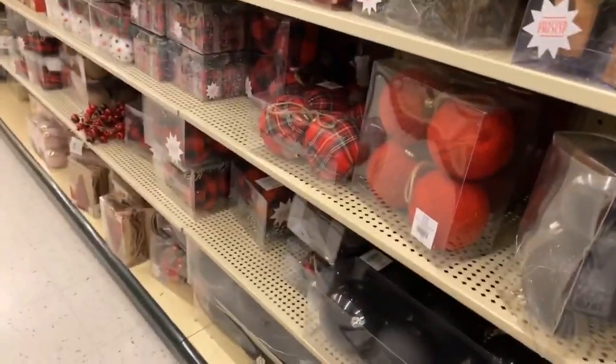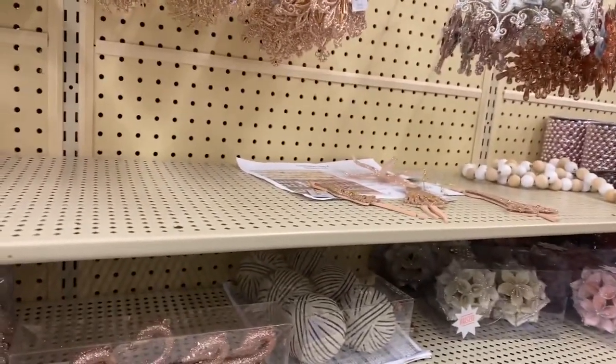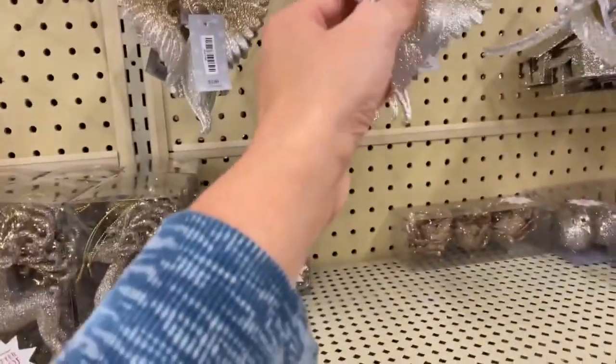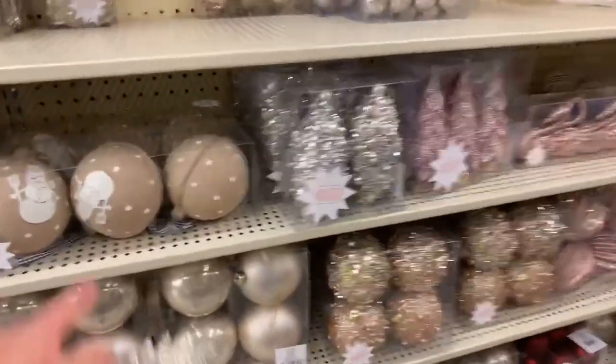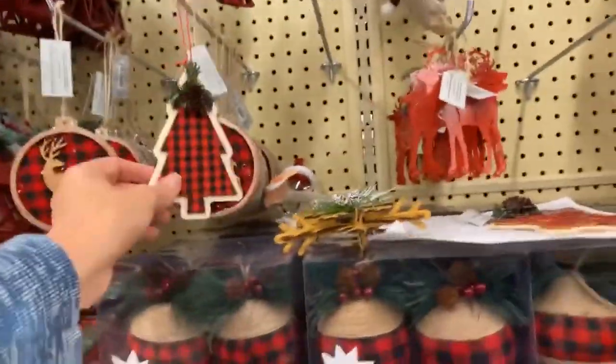More sweater balls, plaid wrap balls. I did pick those up. Balls, all kinds of balls, in sets of three. These, very similar to the dollar store ornaments, those trees, I picked those up. The ones with the deer, they had those, I know, last year at the Dollar Tree, and I believe. And then these little lanterns, very cute.